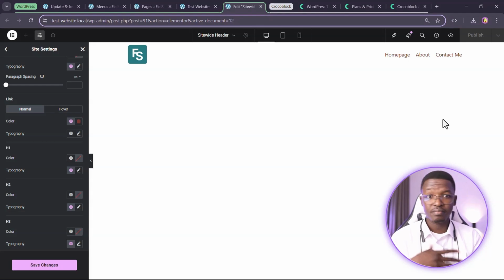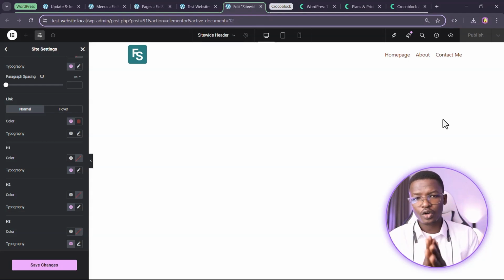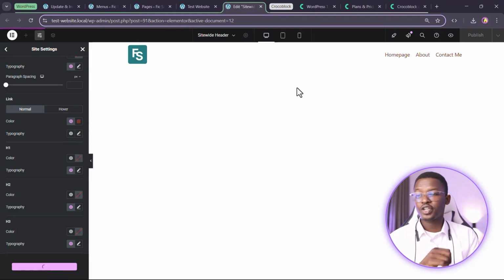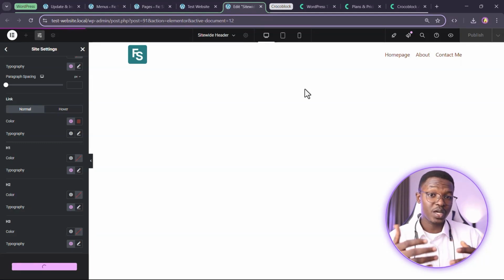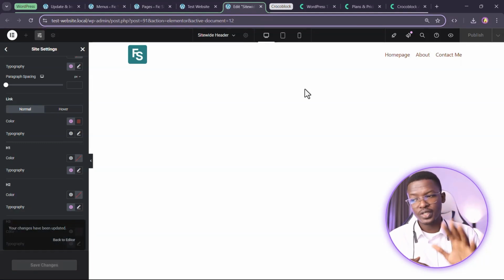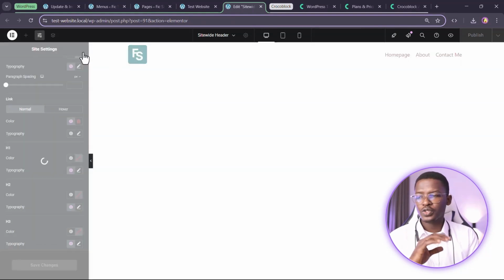That's fine. I mean, choose whatever color is on your own color palette. It's your choice. Okay. Now we're going to click on save changes. I just want to show you how I'm building out this page so that you can understand the workflow, and based on that, be able to build a page that looks and feels like what you intended. Okay. Let's click on close all that site settings.